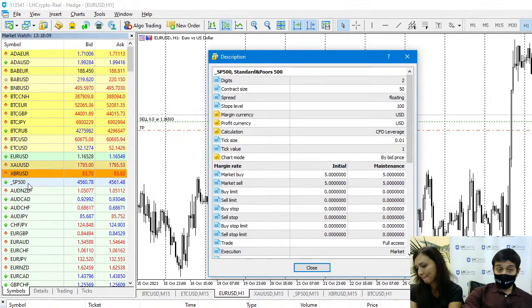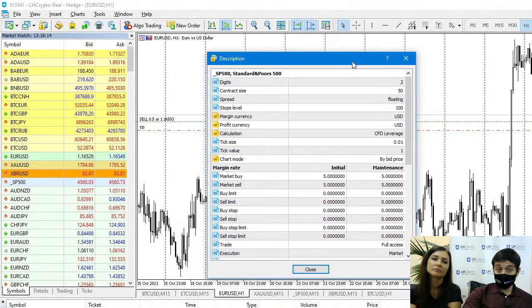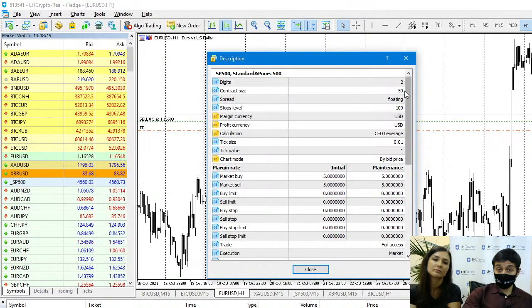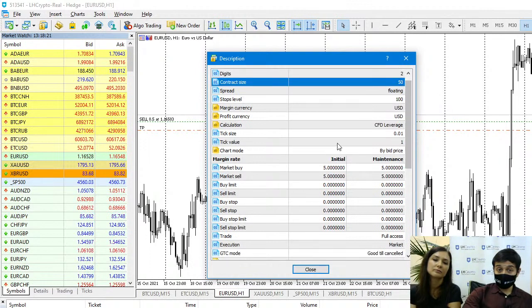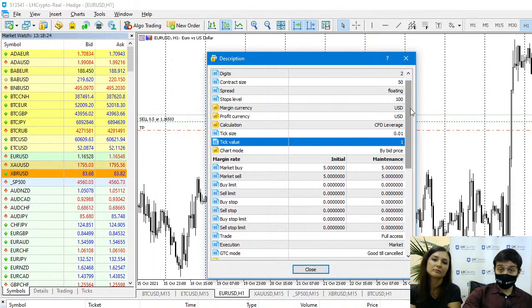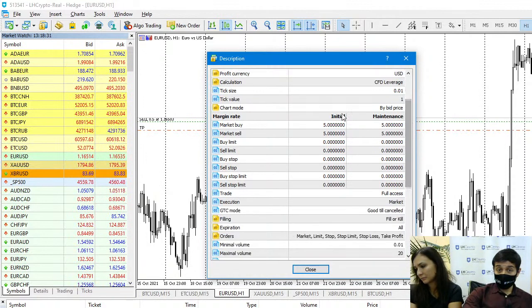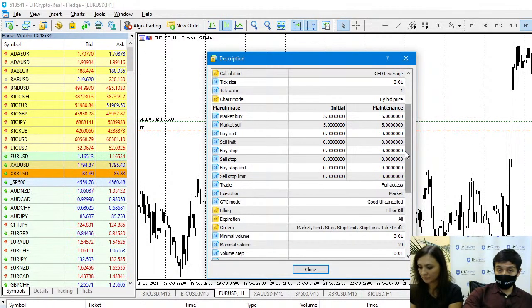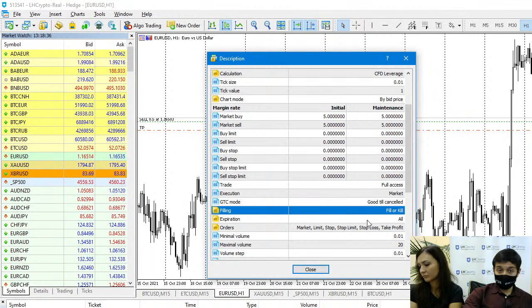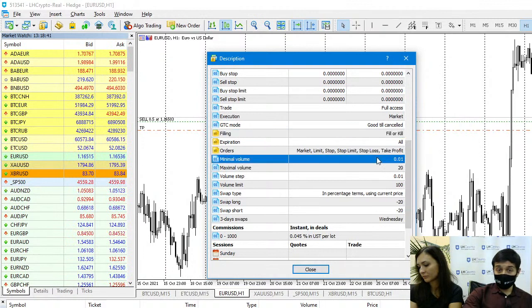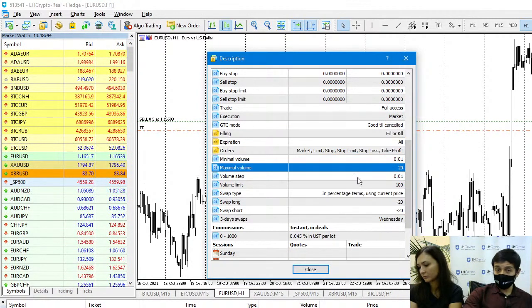You right-click, and this table opens up, which shows you all of the specifications for this particular asset. It shows you the contract size, the tick volume, etc. In this case, one full lot is going to be the contract size of 50. You also get to see all of the conditions on fill-in, the expirations, the type of orders you can make, the minimum volume, the maximum volume, the step volume, etc.